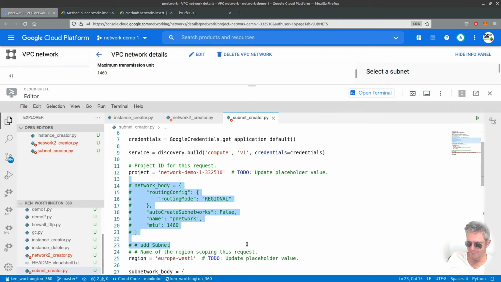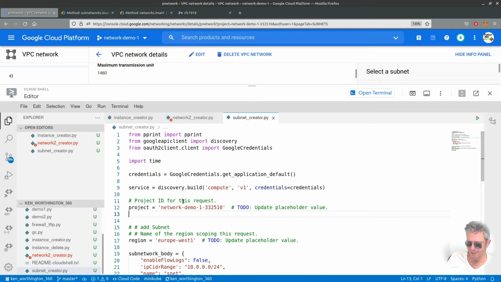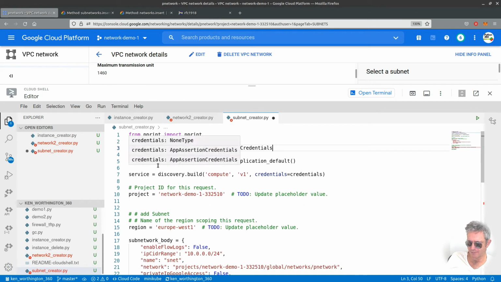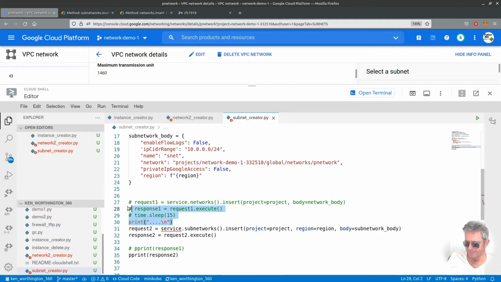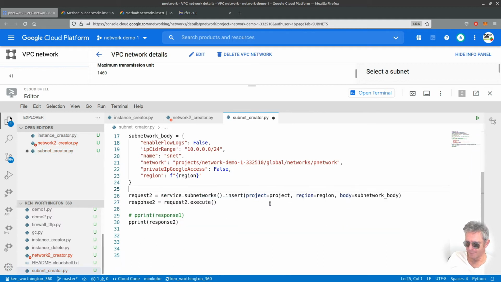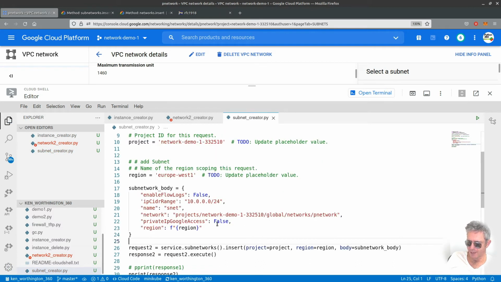In fact, let's get rid of all of that. That's just visual clutter that we don't want. This was my very early attempt, so hence a little bit messy. Get rid of that. There we go. So this is the really important bit, and if you don't take anything from this video, hopefully you'll gain more than just this. But projects/network demo-1 33152, and all of that, because I was just putting in, I'll show you what I was doing.